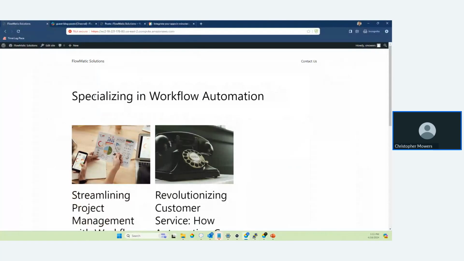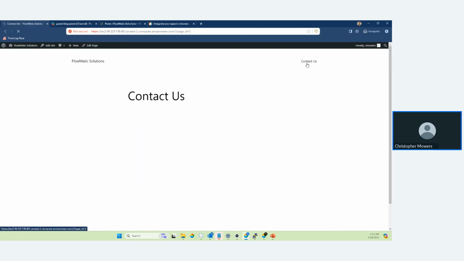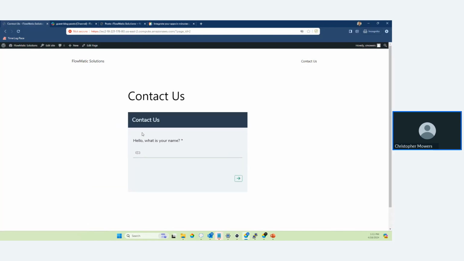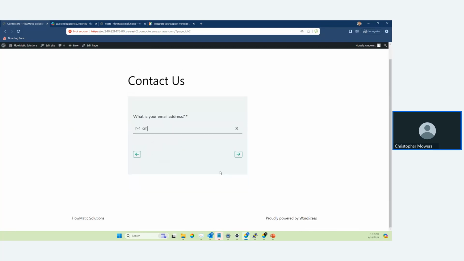This is a website. This is a WordPress website that I have for the purpose of this demo. And so it's really simple and it's kind of incomplete, but you might imagine this WordPress website running on a private server. If I go contact us, I have this Zoho form here. And so these are those fields I was referring to. Let's just say CM test 1. What is your email? I'll use an email.